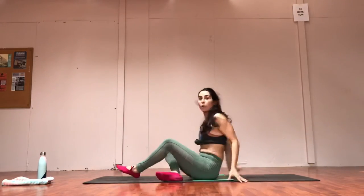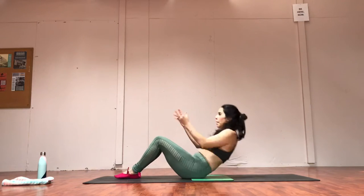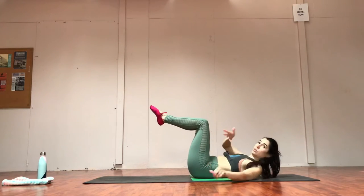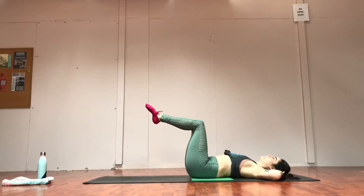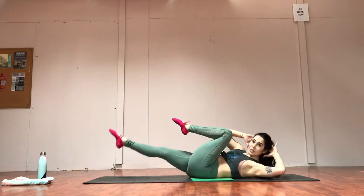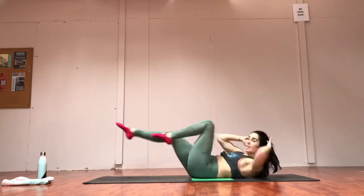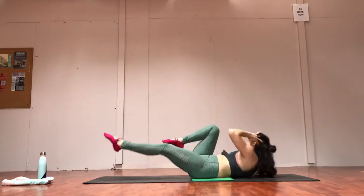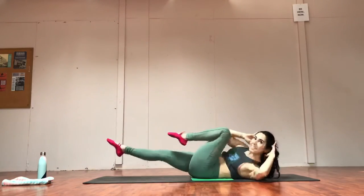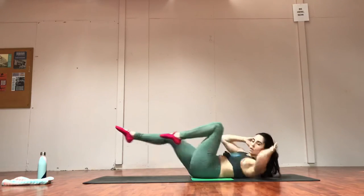Let's go ahead and work into obliques crisscross — and we're going to do a little something I call floppy fish. Back arms to your back. If you need water, that was a good time to take it. We're going to take our hands behind our head — knees to table. Press the low back down, lift, crisscross, exhale each one. Rotate, rotate, rotate, rotate. Twist like you're wringing out the belly. Try to get your ribs to opposite shoulder for eight, seven, six, five, four, three, two, and one. Stay here.